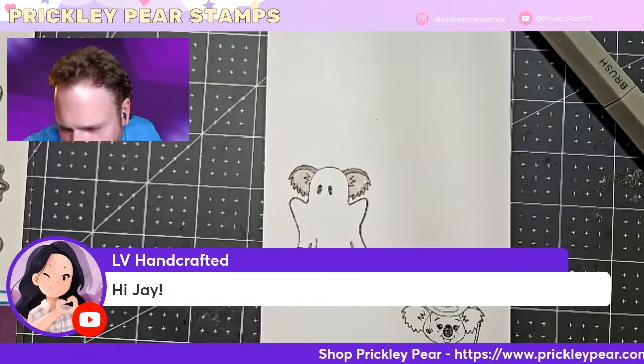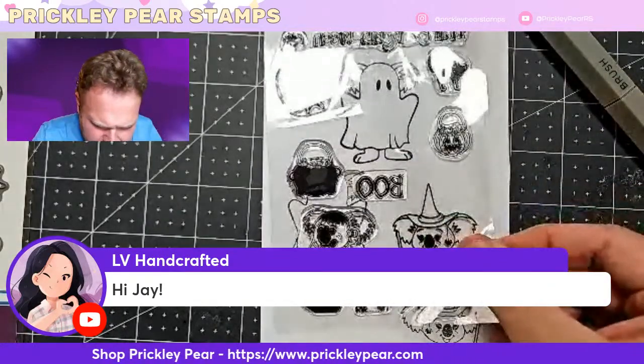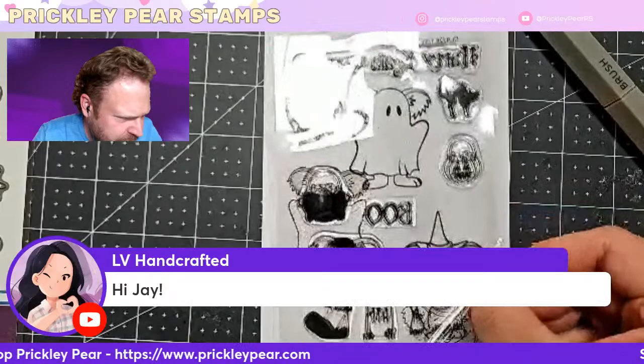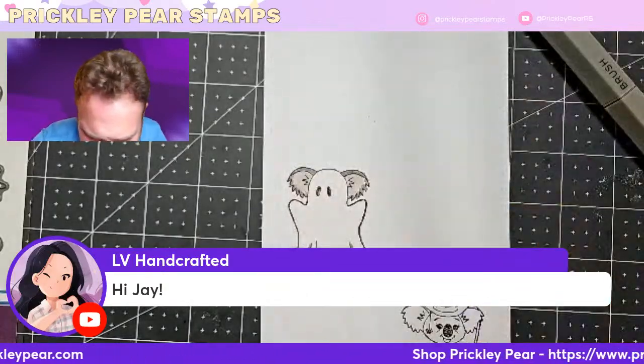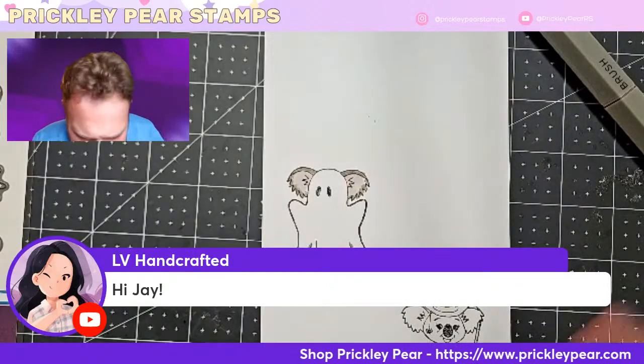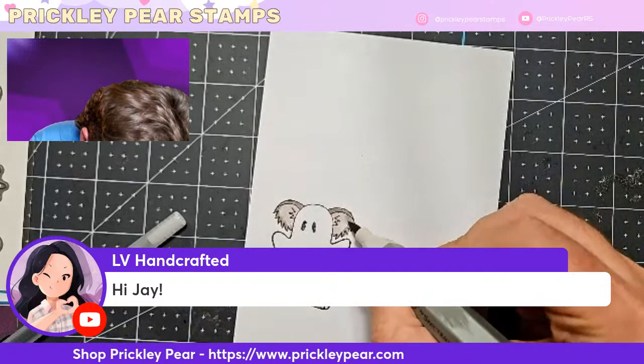We were just coloring cute little koalas. I don't know if you saw the actual stamp set we're playing with. It's this koala trick or treat koala goblins, and I stamped out the ghost and the witch. So we're coloring them, and then we're going to figure out what we actually want to do. And I see a spot. I would like you a little more colored.